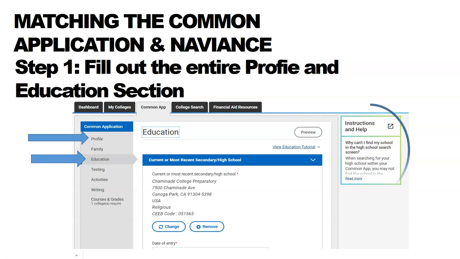But I also want to point out this one thing here on the right-hand side, where it says instructions and help. Every page that you go to in the Common App will have help guidelines here. Sometimes they're videos or whatnot. And these are great for any questions that you may have, like, oh, what does this mean or what does that mean? You can always watch these videos, and they're going to give you some information as to how to best fill this out. And as always, you can always email your counselor with any questions you have. Take a screenshot of what you don't understand. Send it to us, and we'll be happy to answer your questions.